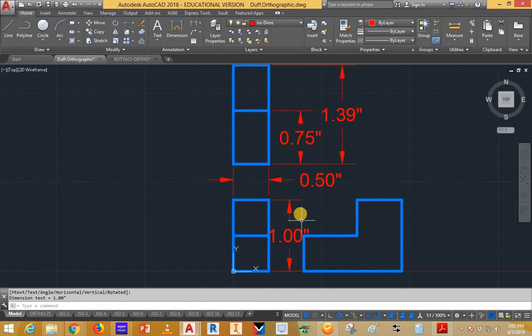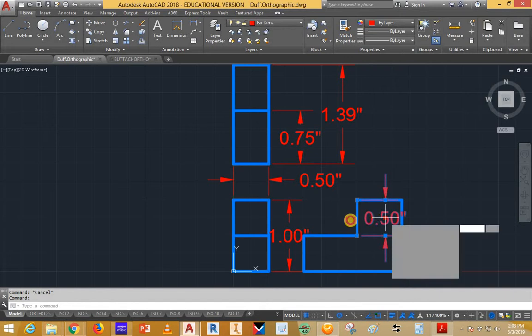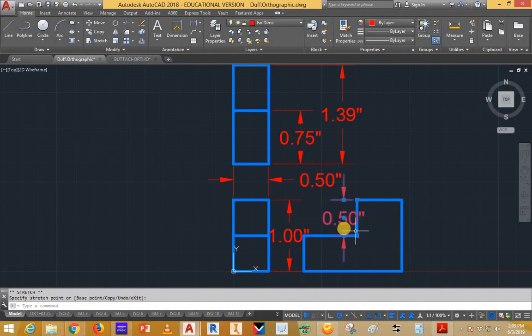We also need this half-inch situation explained. So let's do it here. I can put a dimension up in here and keep it off my object. Some other little techniques and tricks that you want to make sure you don't do: you never want your dimensions to end up on the object. Like that would be a bad place to put this because it's inside of the object. Again, there are times when the necessity dictates that you do, but generally we try not to. So let's just leave this here and let's go look at it in ortho view.